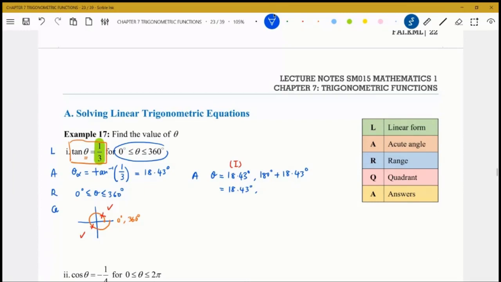Kuadran yang ketiga adalah di mana kita tahu untuk dapatkan angle di sini adalah 180 tambah dengan acute angle yang kita ada 18.43. So 18.43 degree and then we have it for the third quadrant, angle dia adalah 198.43 degree. Okay, so ini pada kuadran yang ketiga. So kalau kita tengok pada rotation ni, full rotation daripada 0 sampai 360. So kita ada positive tangent, it lies on the first quadrant and third quadrant. It means you only have it two angle. So jawapan kita adalah 2. Satu adalah acute angle, satu lagi adalah 180 tambah acute angle.